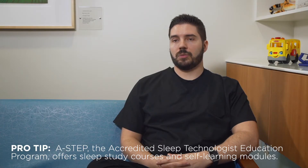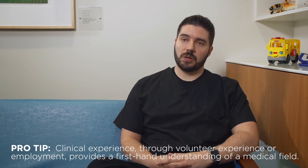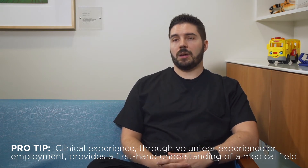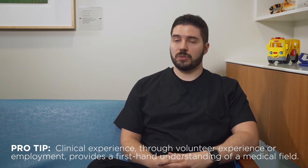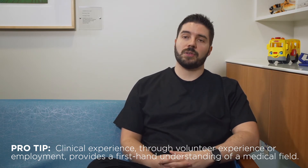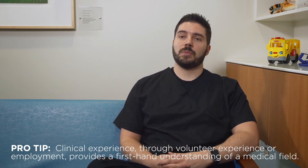You could go through a process called the A-STEP, which consisted of various modules, and then you had to have 18 months of clinical experience before you could sit and take your registry exam. They do offer associate's degree programs, very similar to x-ray or ultrasound, that provide the education and then an opportunity to take the exam afterwards. The A-STEP program I took was actually online — a series of modules, basically online courses on various sleep-related topics.